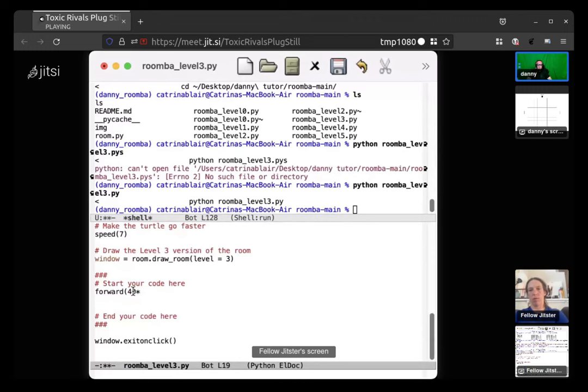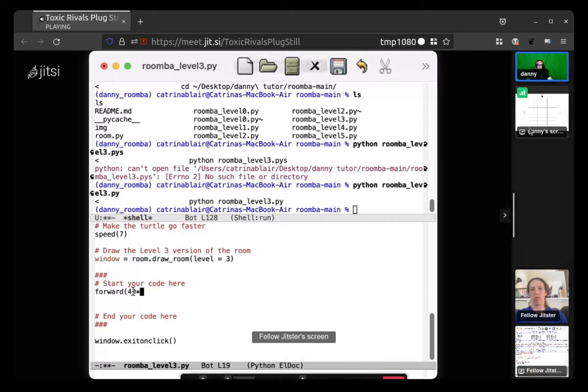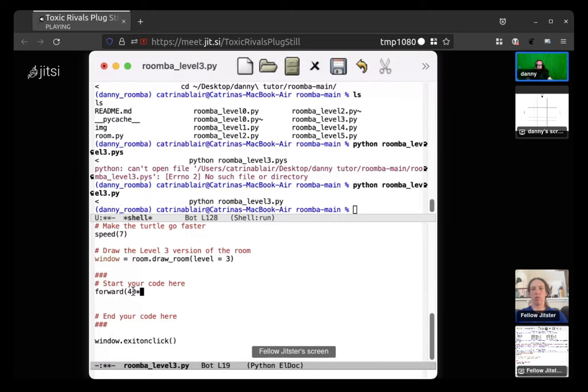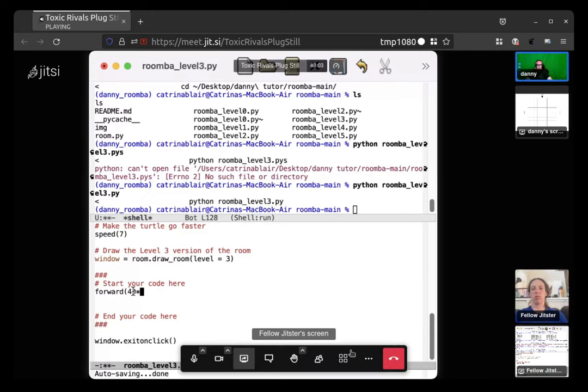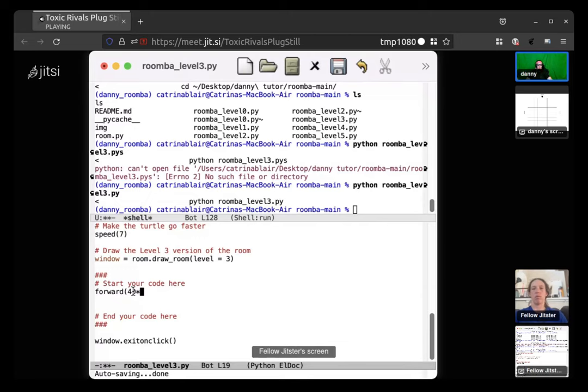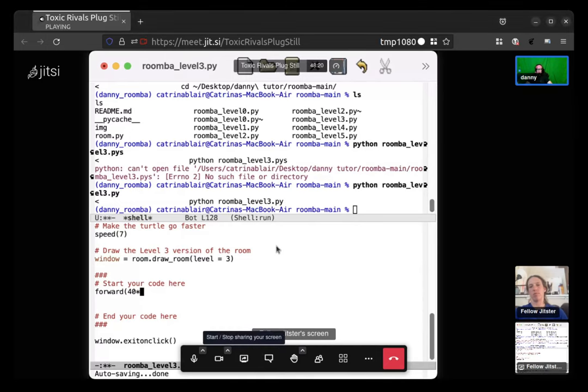So you want to go forward 4. And you can open up the other window to see what you did before. You had in parentheses 40 times 14. Is the rule that you can't cross the line or you just have to get it all? The rule is you should stay inside of the room, so the outside of the circle is supposed to be a wall that you can't go outside of, and then the rest of it you just have to touch anywhere inside of a grid square, and that counts as having cleaned the entire square.